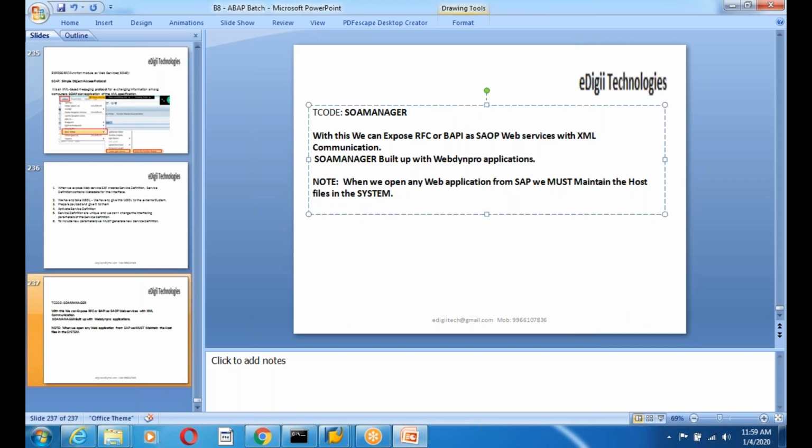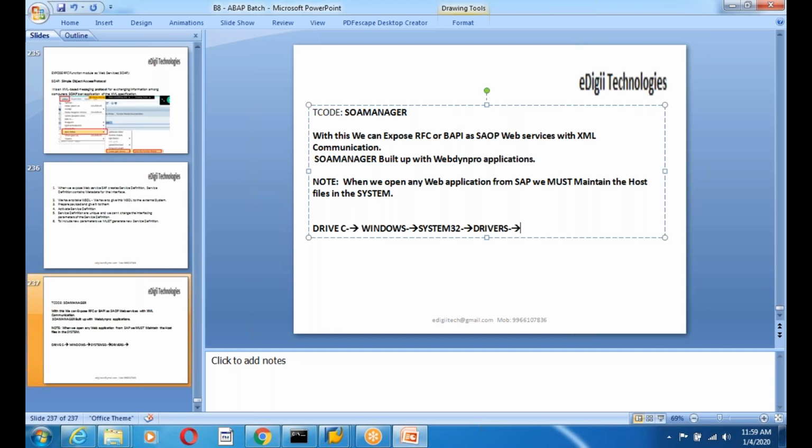The navigation is you need to go to the drive C, Windows first, I think, then System32, drivers, and etc, then hosts. This is the path which you need to maintain.